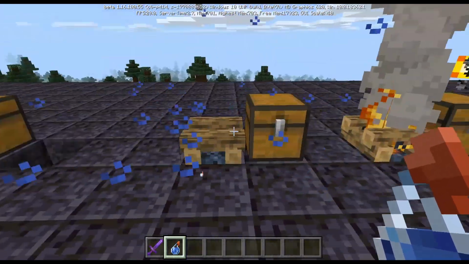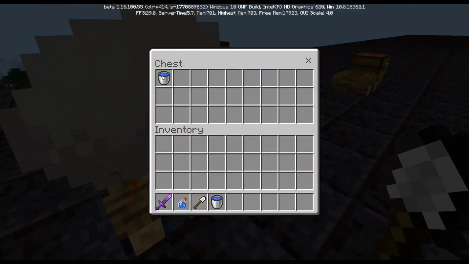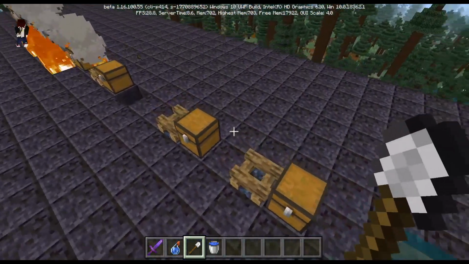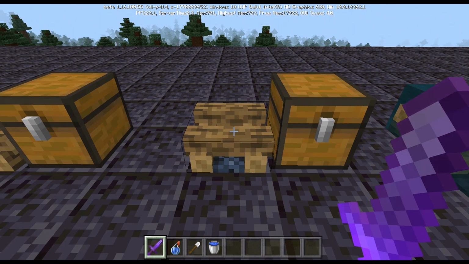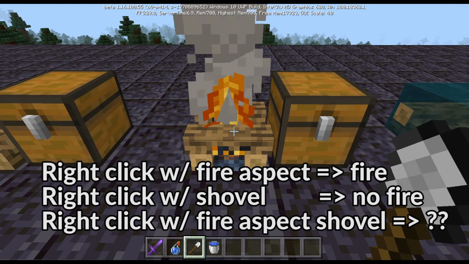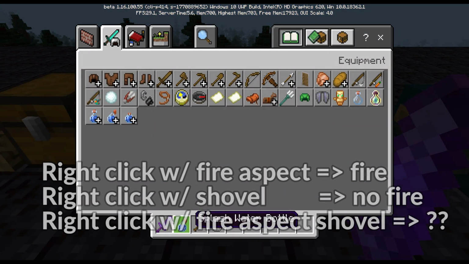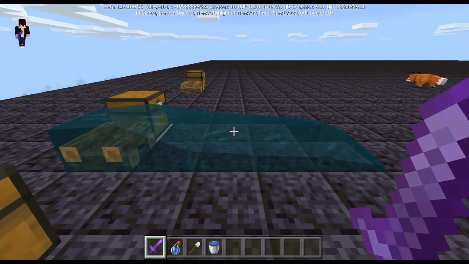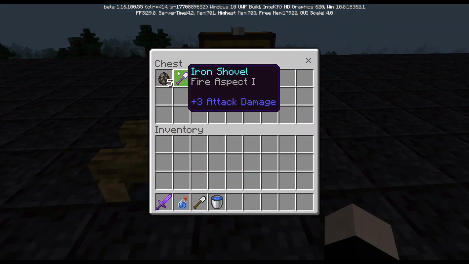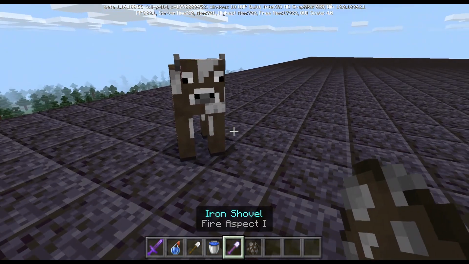Potion of water, you can also use a shovel like this, and water. All right cool. As you saw, if I right click the sword, it makes fire. If I right click a shovel, it douses the fire. So what if I were to combine these two, fire aspect on a shovel? As I showed you before, I did exactly that, and bam, this is the illegal shovel in Minecraft.